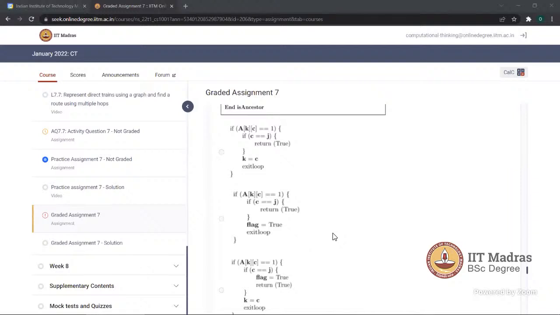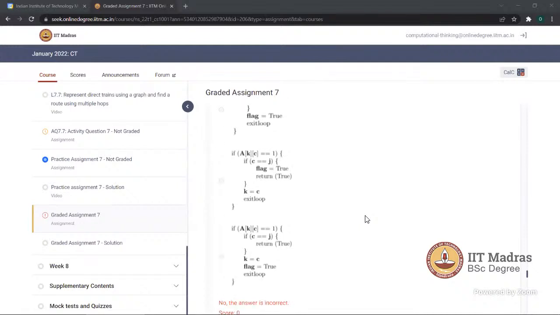So if all the columns of that particular I are 0, that means he or she is not sending any invitation to anyone, so can't be an ancestor. Then we will not even have to consider that person for this entire exercise.